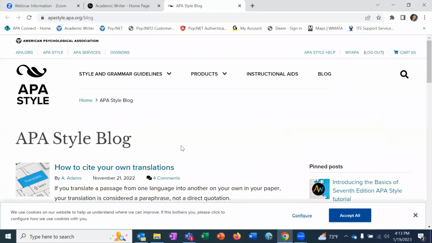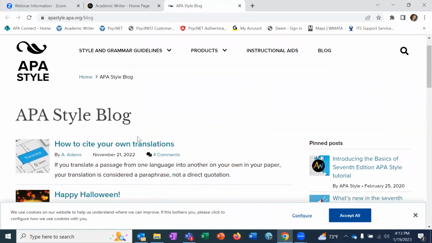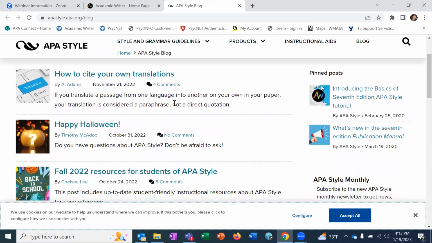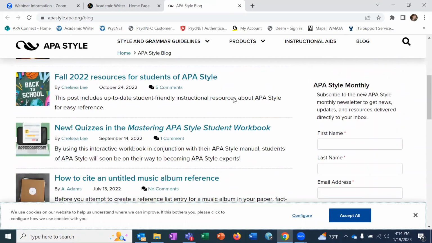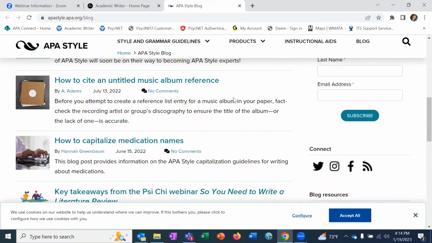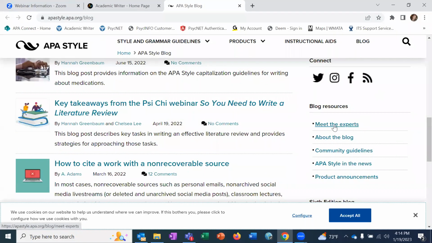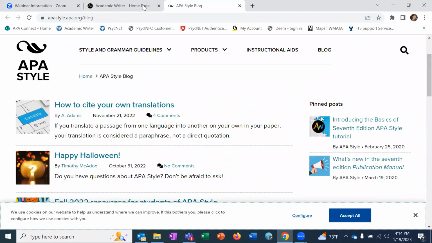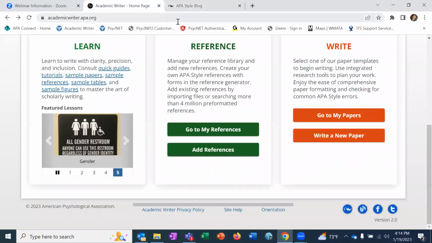If you are not familiar with this, I would definitely make a note that link is down there, or even bookmark this page, because there are a lot of articles about APA style, different formatting guidelines, and on this page you can also reach out to the APA style experts and ask questions about APA style directly through here. So just want to make sure you are aware that the APA style blog is there.